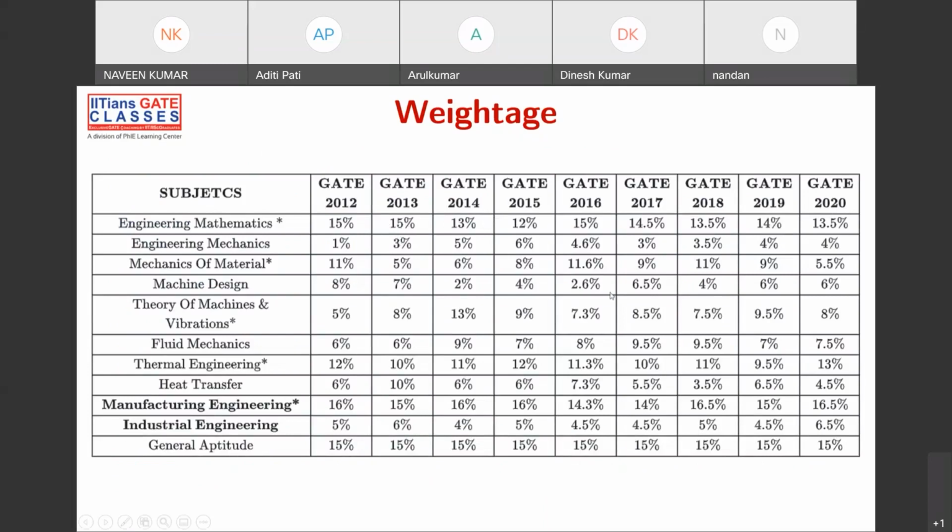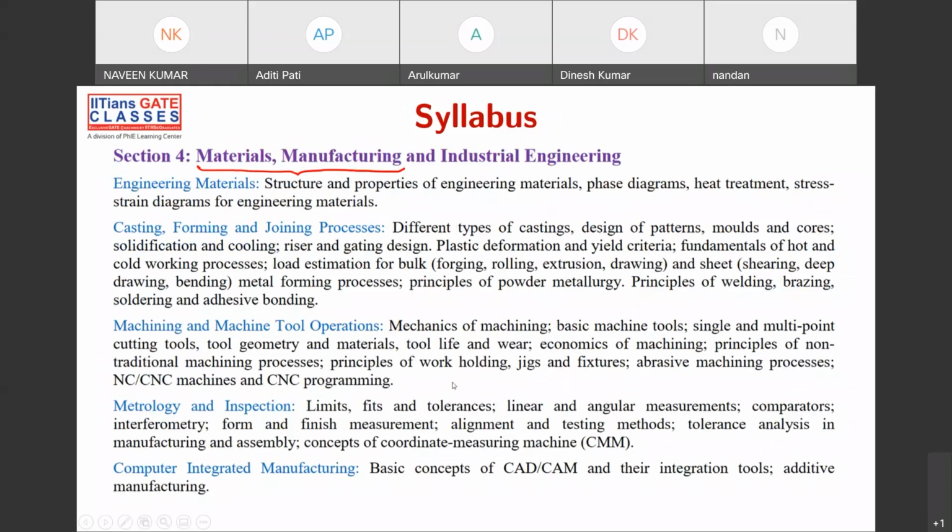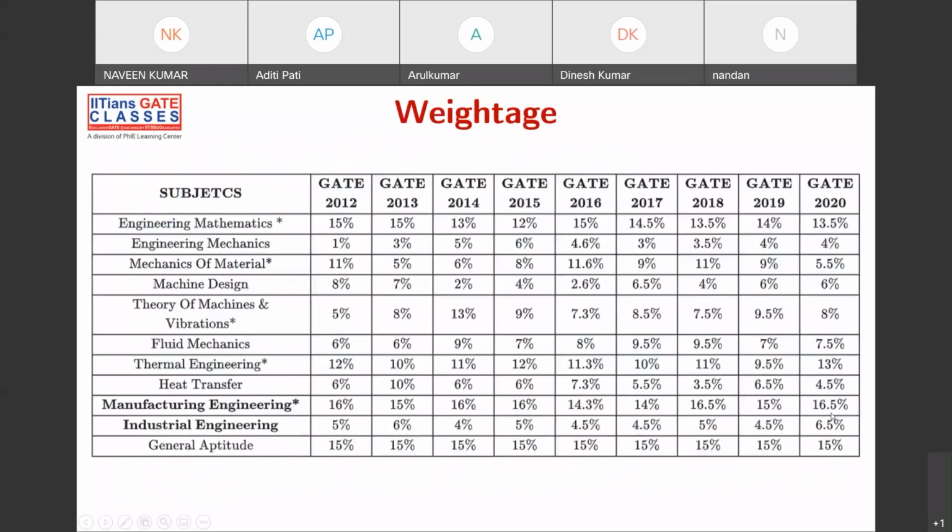So if you see, the highlighted one, that is the manufacturing part, this whole page of the syllabus, is contributing 16.5%, in the sense 16 marks in 2020. So if you take the average, it will be around 16. So 16 marks are minimum from manufacturing engineering. It might increase, it won't reduce.